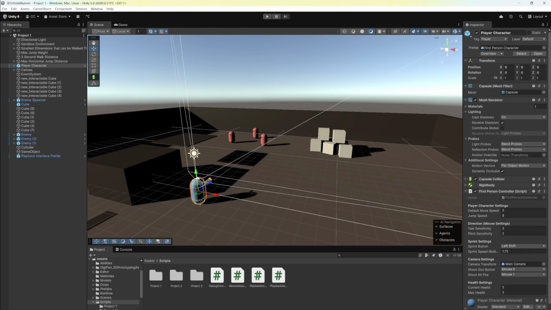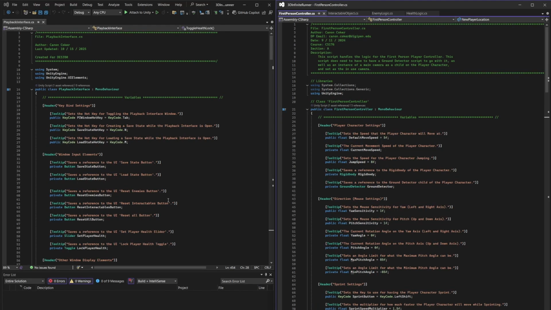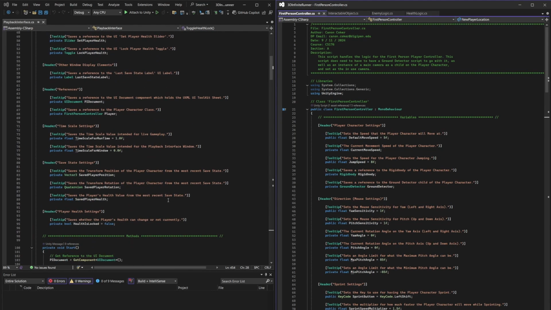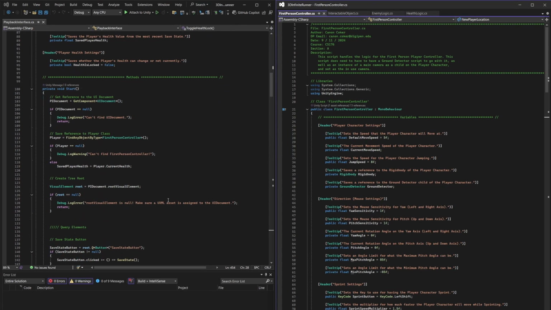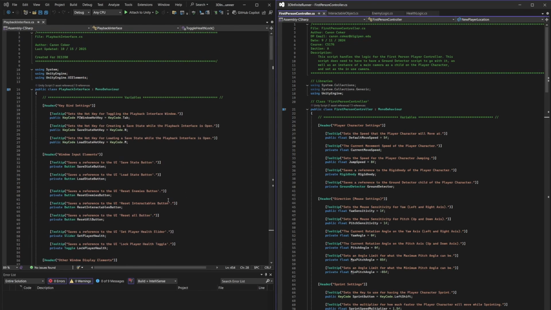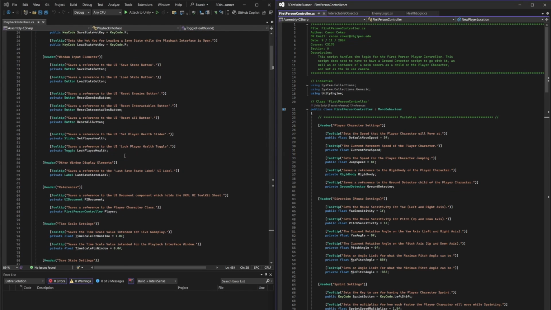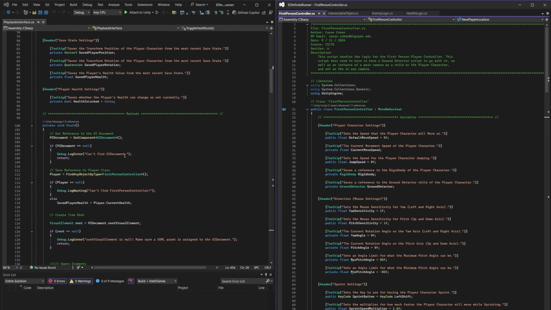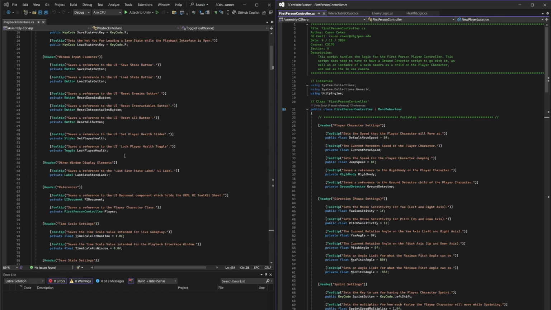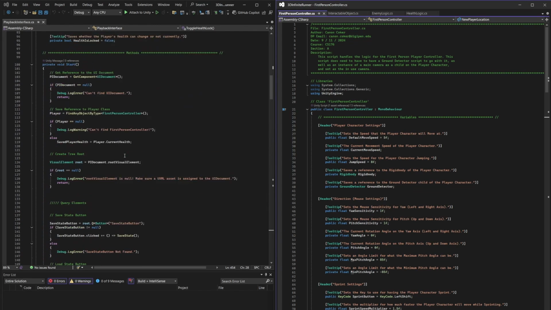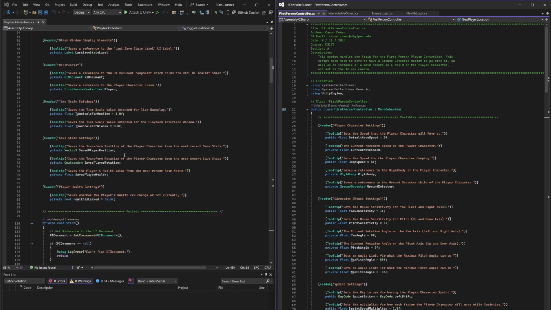Taking a look at the code, the majority of this lives inside of this class right here. This uses USS and UXML for the interface, but it works inside of a MonoBehaviour class. I'd worked on an iteration of this that used the editor type and whatnot, but I had some issues learning reflection. And when I realized I wanted this to be an over the gameplay interface to keep you working on the project, I ended up learning the way that UI Toolkit works as a UI tool as well, for heads-up display and menus, and that's the version of this I'm using here.